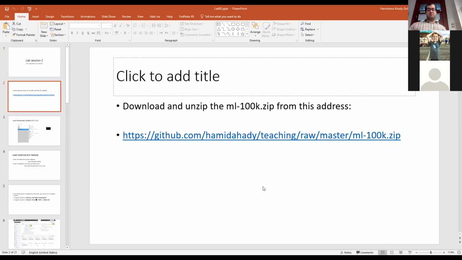Okay, so please go to the address and download that file. It's on my GitHub. It's actually a very famous data set. You can even Google the name ML100K and you can easily find it from other resources.